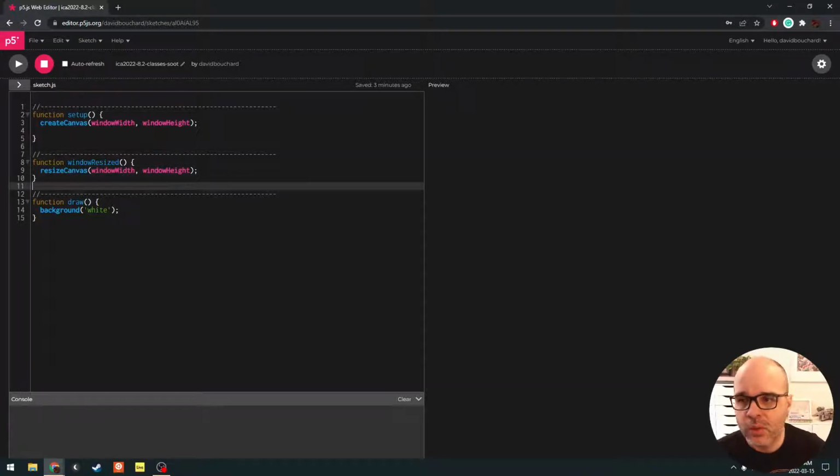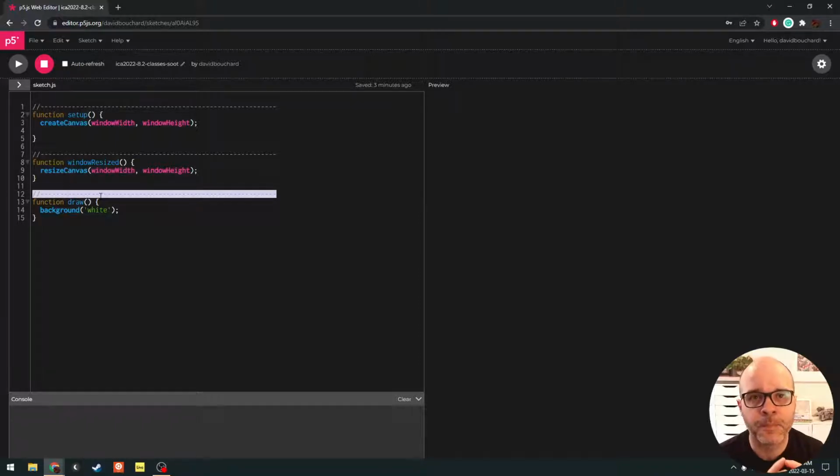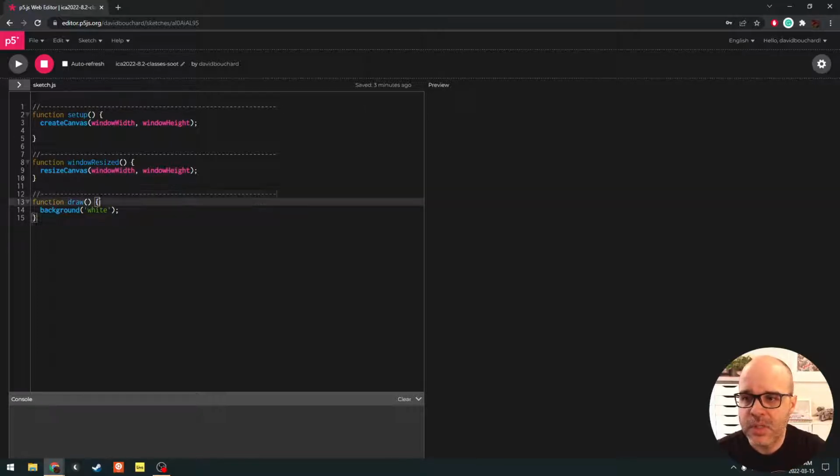So the first thing we're going to start with is we're going to think about the eye of our character, and we're going to think about representing that as an object. Because our character has two eyes, right, and we're going to give our eyes the behavior that they're going to follow the cursor, it's going to make sense to represent each eye as its own instance of an eye template or an eye class. So let's go ahead and start building that class.